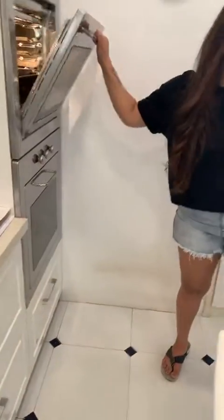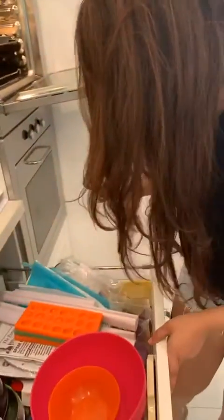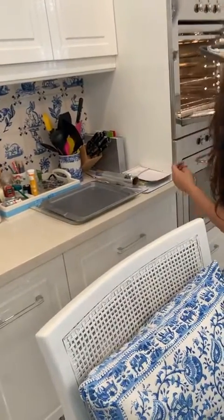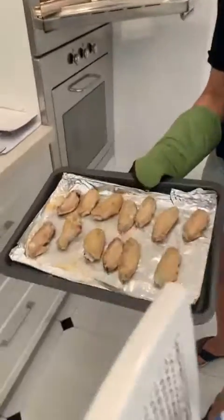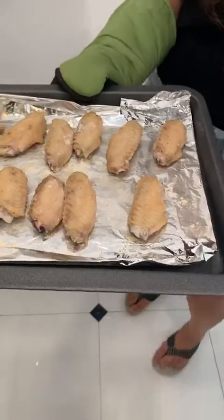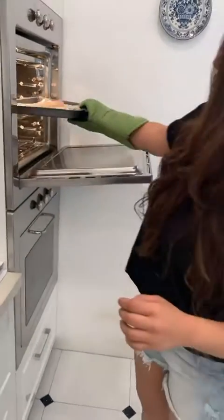Okay, I'm just going to show you guys my chicken wings really quick to give you an idea of how, where are the ovens? So those are my chicken wings right now. I'm just going to let them get a little bit more golden. They're still not cooked. So we'll move on to the potato salad and then come back to the chicken.